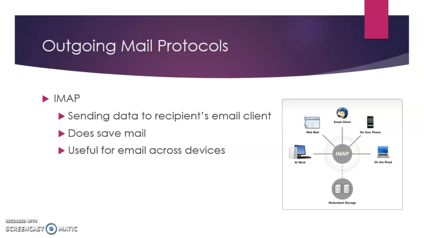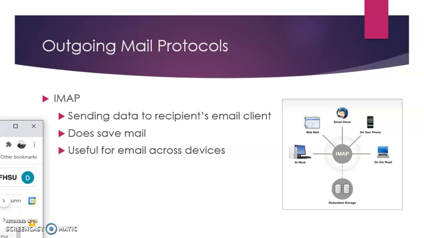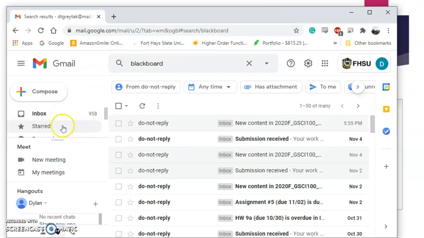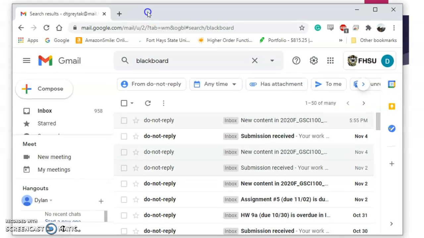Another thing that IMAP does differently is it supports multiple mailboxes on the server. This allows for the user to organize their email more effectively, and separate mailboxes are synced across devices. So let's say I pull up my email, for example, here. I have this built-in starred mailbox and snoozed and drafts, and I can create more if I'd like. There's a spam mailbox. There's all these separate mailboxes.